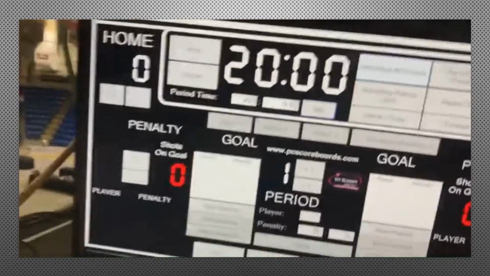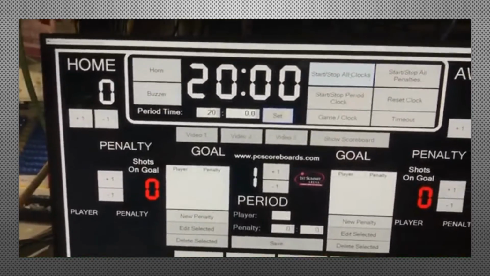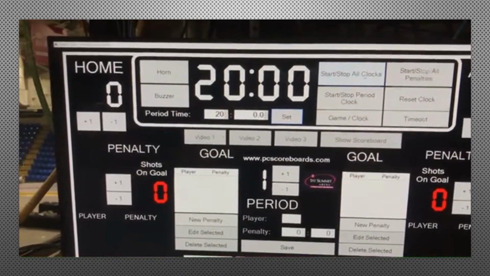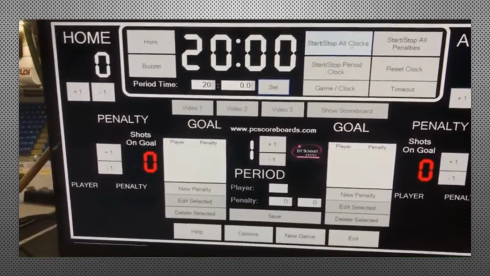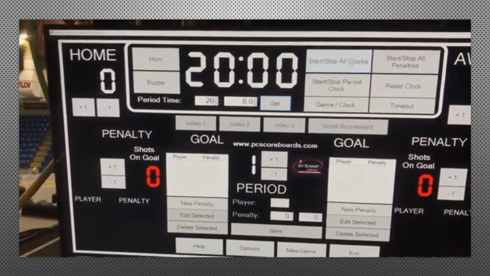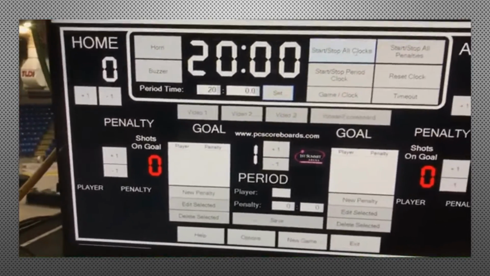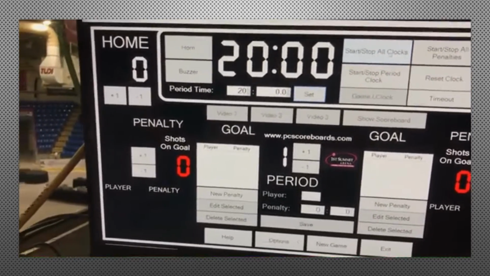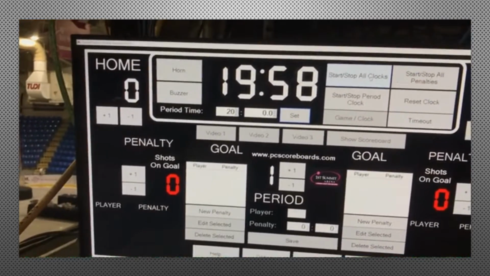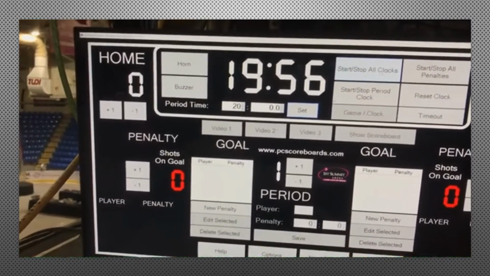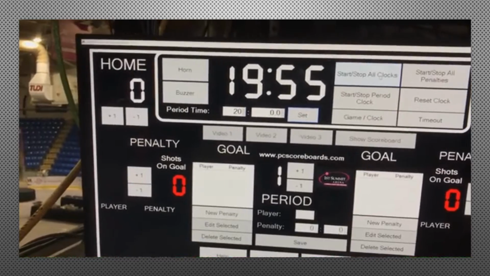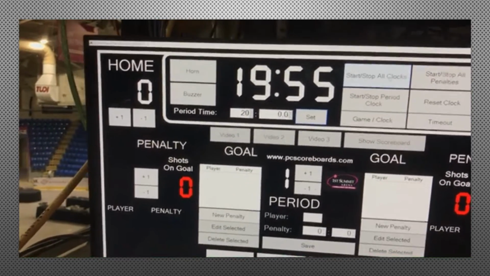Now they have controls up here for how you run the clock, but most people prefer to use the keyboard. To start and stop all the clocks, you just hit the letter S on the keyboard and it will start ticking down. The letter S is also to stop it. I clicked it again and the clock stopped.